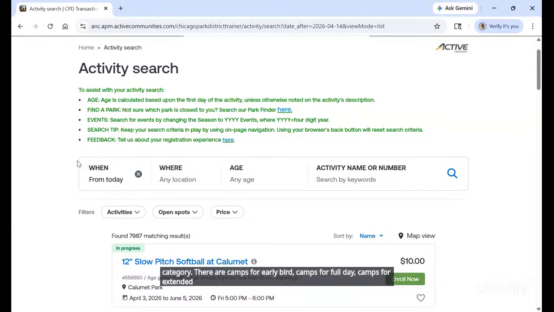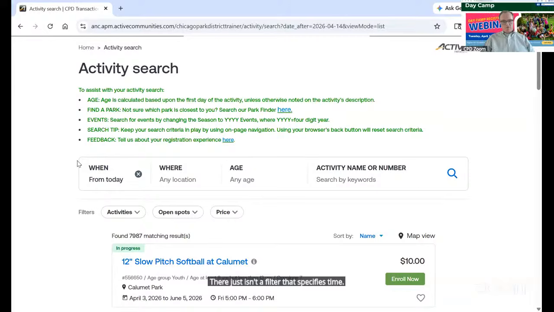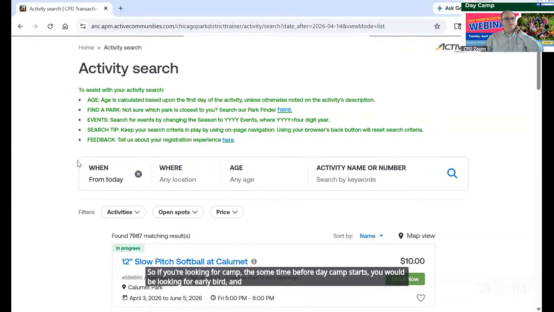So there are options to group those together. There just isn't a filter that specifies time. If you're looking for camp some time before day camp starts, you would be looking for early bird. And if you're looking for time after day camp starts, you'd be looking for extended.